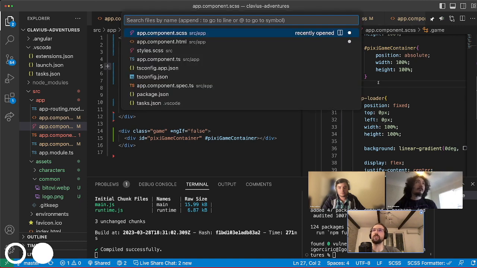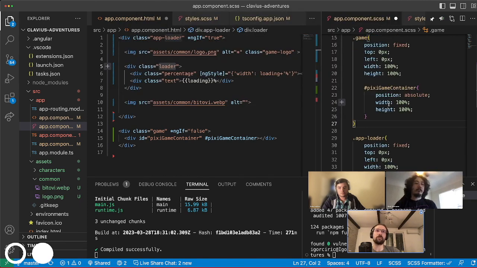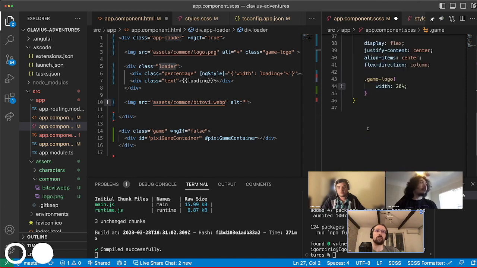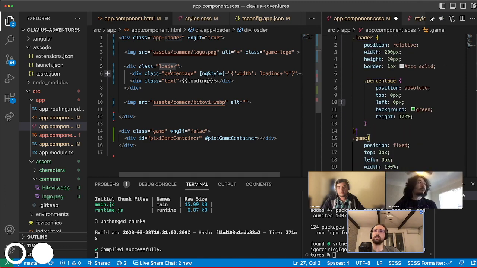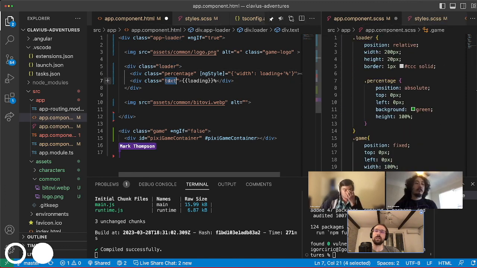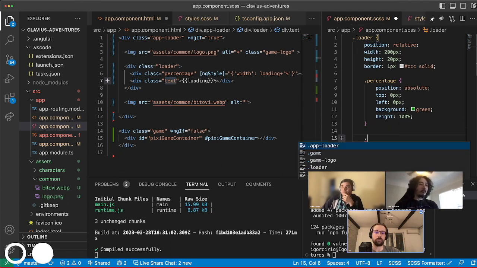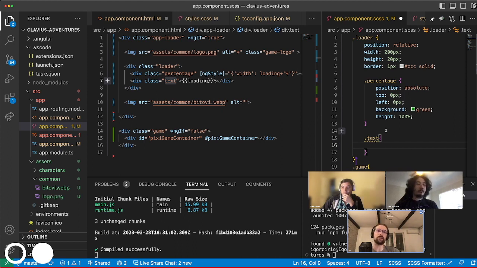For example, in the app component, we have the app loader, and later on maybe we'll have other things, but the point is that only something inside of the loader and the text, since the text is something very general and probably we will use it in a different place, this style sheet will apply only here.